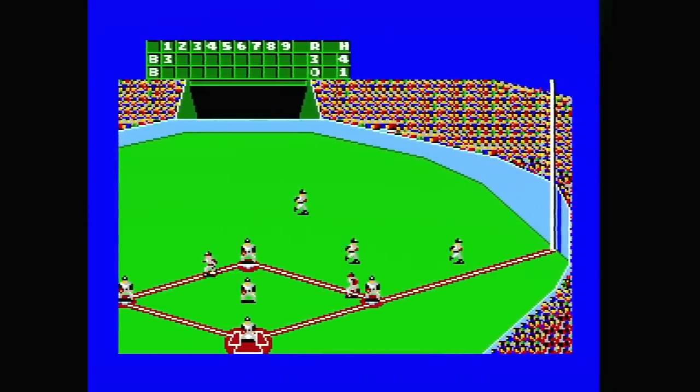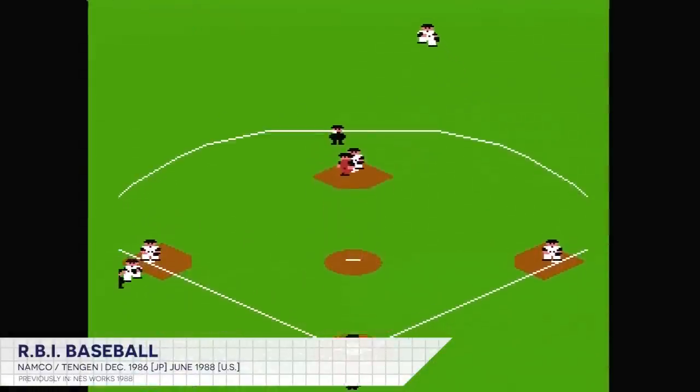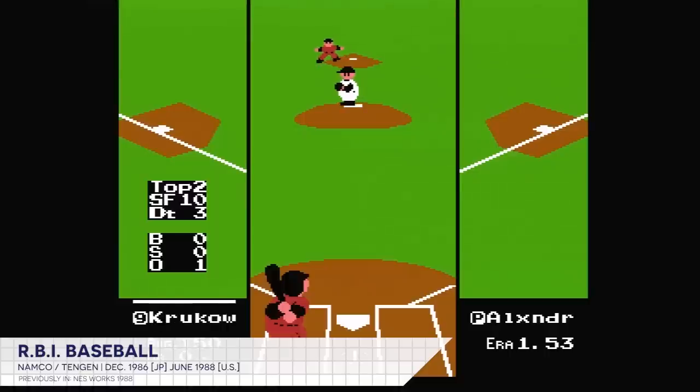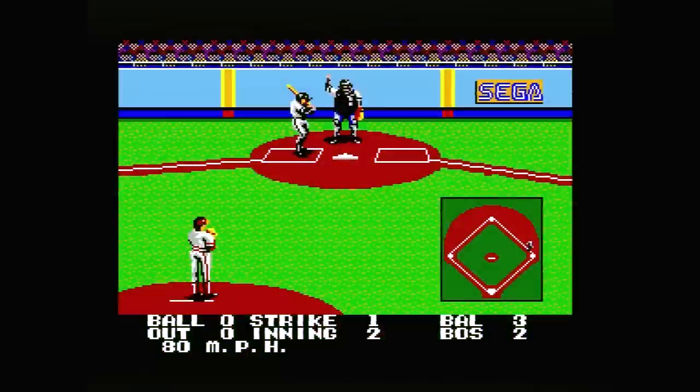Great Baseball offers a fully competent take on the sport, with solid play mechanics and attractive graphics that eschew the Nintendo baseball Famista look that dominated the genre on Japanese consoles at the time in favor of realistically proportioned humans, even in the fielding view.